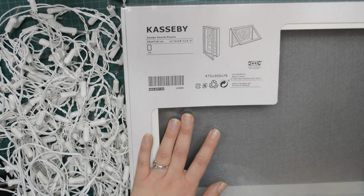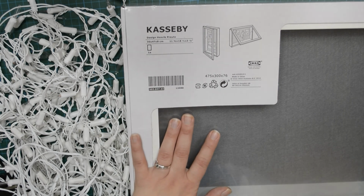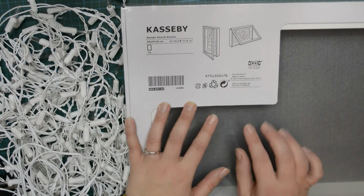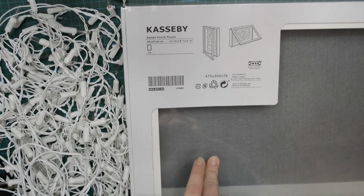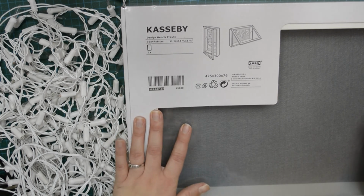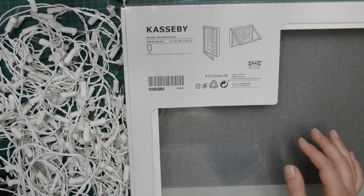So I'm still mulling over how I am going to start the other project. In the meanwhile, we can use this thing to make a light box. A light box. Okay, let's start.